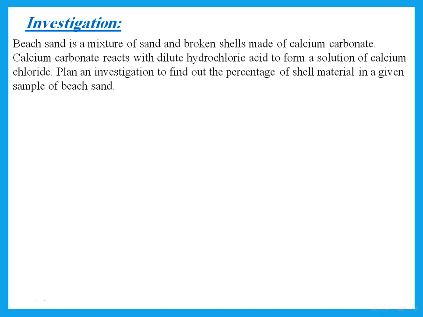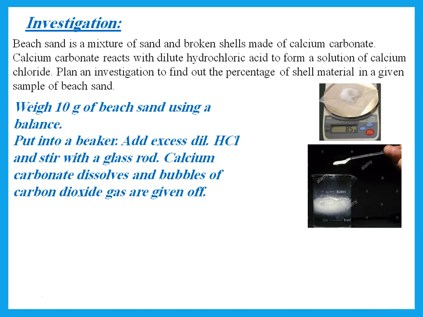Well, if he wants percent of something, then the very first thing you should do is weigh a certain mass using a balance. Of course, if I'm explaining all of this, it's very important to tell him the apparatus that he will be using. When you explain this, it is as if you're explaining it to someone who has no idea about chemistry, and you have to go one by one, tell him exactly what he's supposed to do. So the first thing I should do is weigh 10 grams, for example, of beach sand using a balance. Then I put it into a beaker.